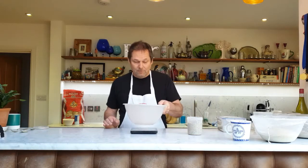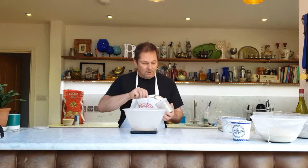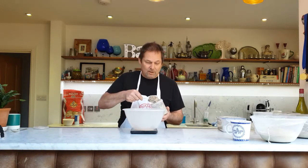Now, once you've fed your starter and it's nice and fizzy and bubbly, the next thing I do is make a thing called a poolish. So you want to get yourself some scales that measure in increments of 1 gram, because once you've got your formula right, you want to be able to reproduce it. So it has to be accurate. You're going to make 300 grams of poolish.